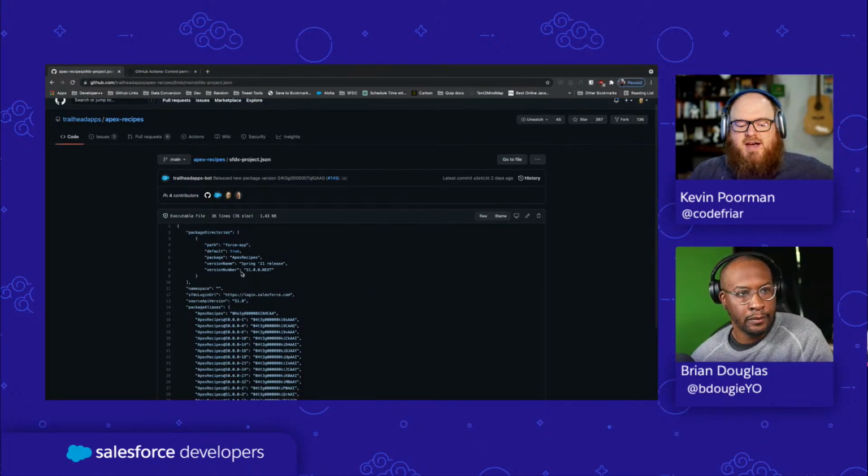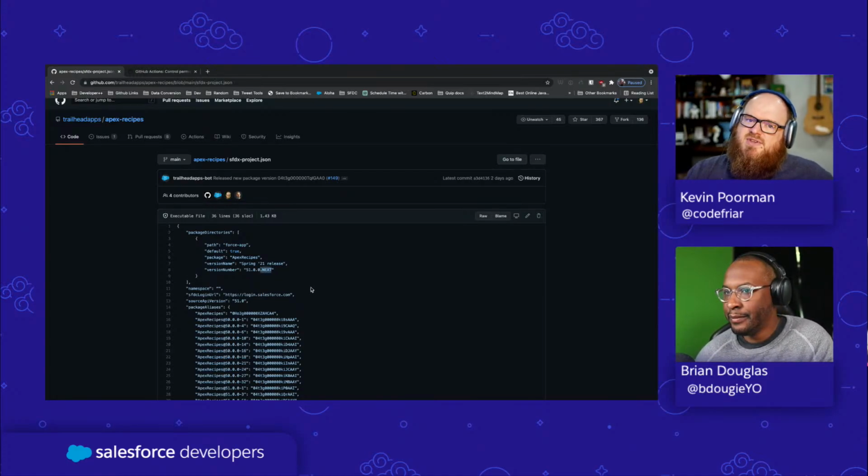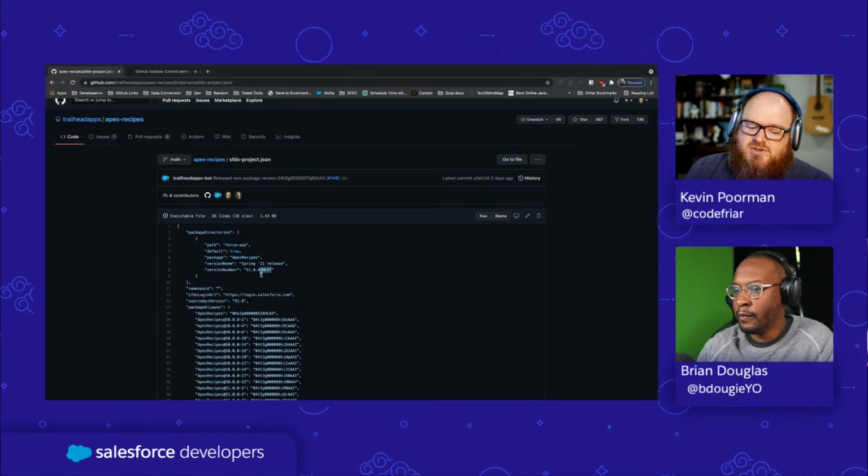And so we have this version number clause here in our package directories that is listed as 51.0.0.next. And that point next bit is an auto-incrementing number on the Salesforce side. But in order to promote a package from just a demo package to something that could be installed in production, you have to manually increment the minor version.